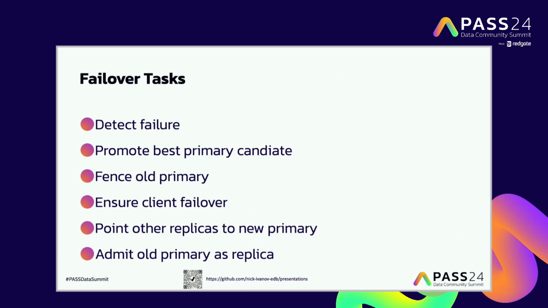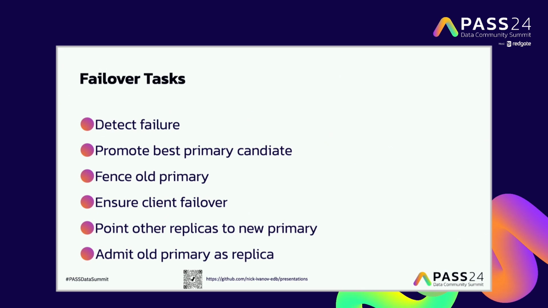You need, first of all, to detect the failure and determine that it is actually a failure, not something transient like a network glitch that goes away. Now, if you have multiple replicas, you need to figure out which one of them is closest to the primary in terms of LSN so that it can be promoted in advance of the others. You need to fence off the old primary in case it comes back up. It must not be allowed to become a primary again, because if you do that, you have two primaries and you have a split brain and you have corrupted data. So you don't want that.